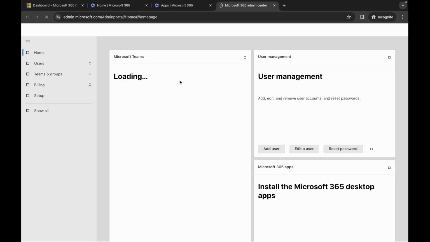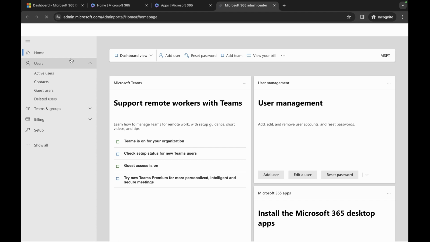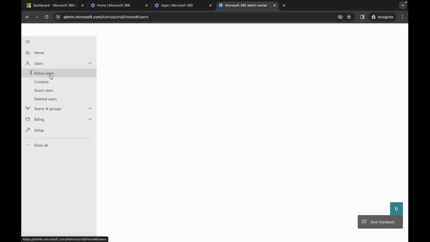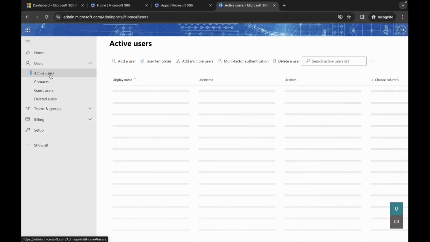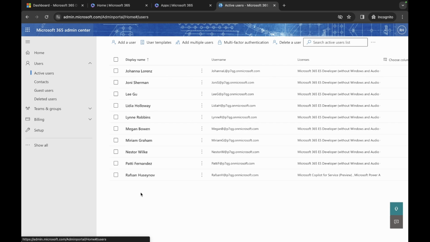And if you click here, you can see your users. As I mentioned, we have sample data included here, and you can see active users. These are all sample data, and you can also find your own name here.